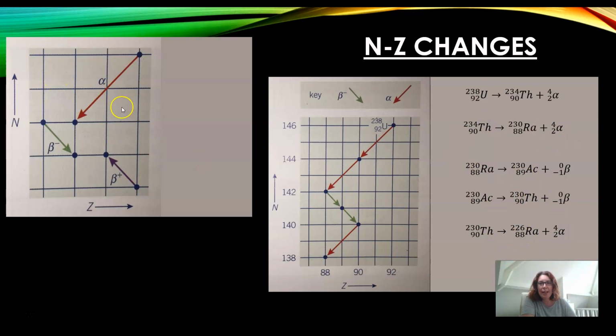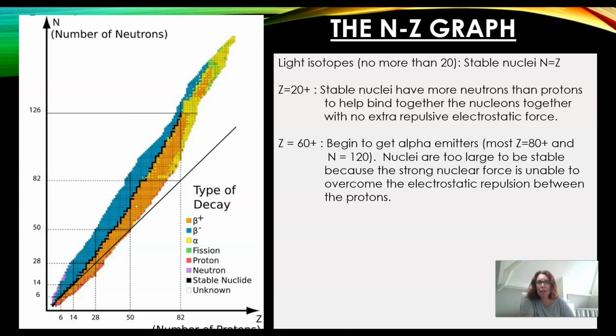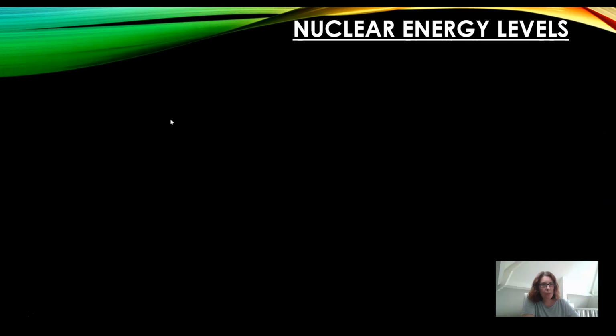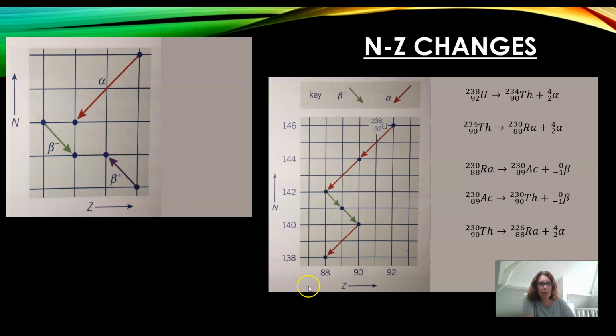And what it's doing is it's trying to move, basically on this graph, by a series of processes. It's trying to move from here down here to try and get to this line. That's what it's trying to do. Okay. Just be careful because sometimes questions will start here and ask you to work backwards to get to the start, so the original nuclei, especially in multiple choice questions. So just keep a real eye out for that. Are you asked to find the product, in which case it's here, the radium, or are you asked to find the original nuclei and work backwards, which in this case is uranium?